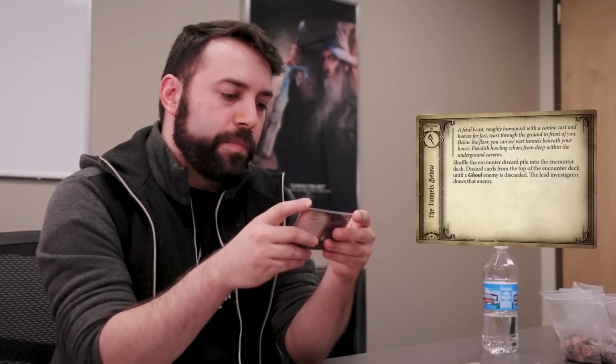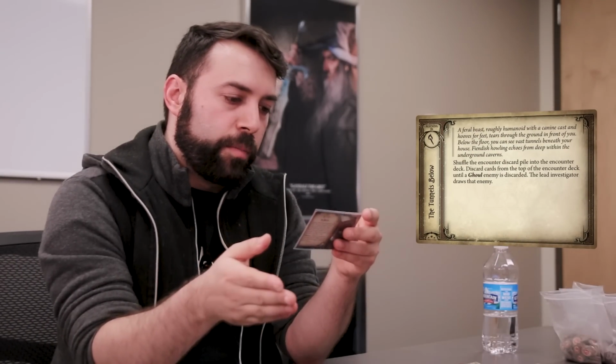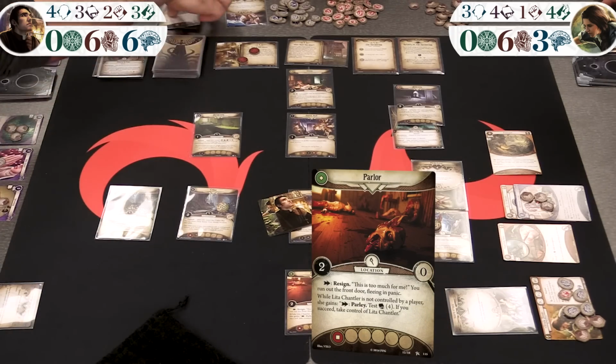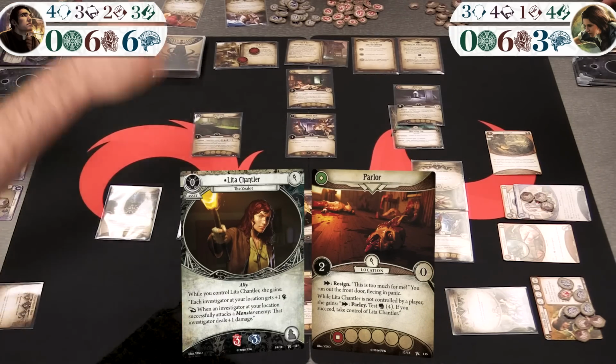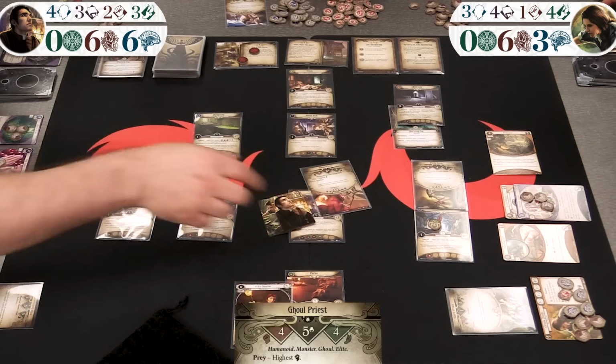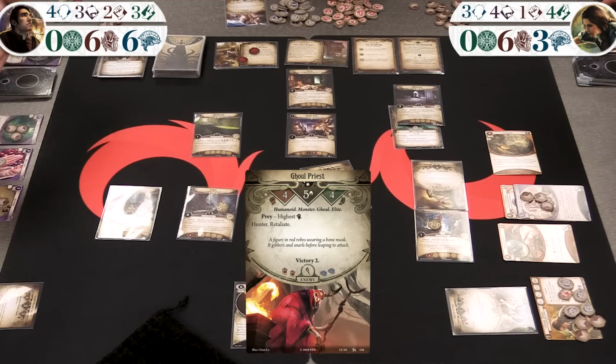So going to the final act. Yeah, so this should be familiar. The barrier blocking passage into the parlor has vanished. We reveal the parlor. We put Lita Chantler in the parlor. And we put the Ghoul Priest in the hallway, which means either one of us can engage him.